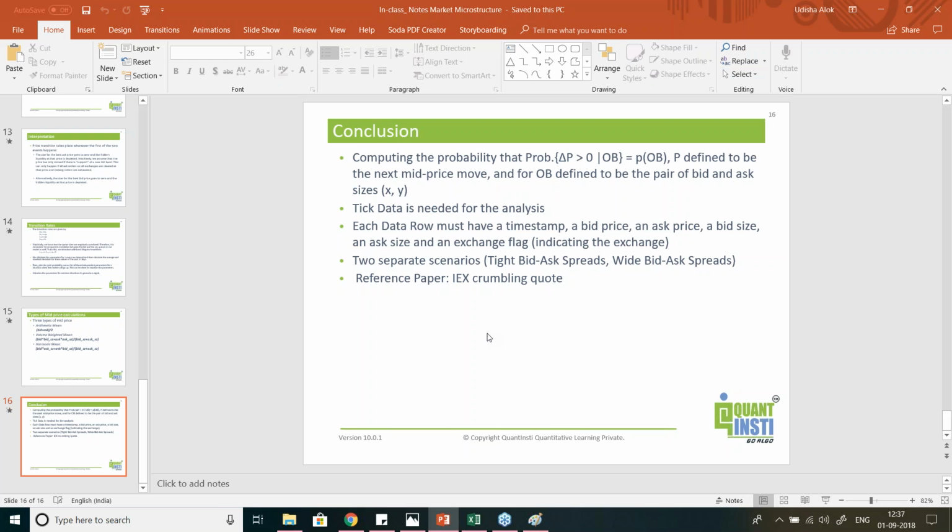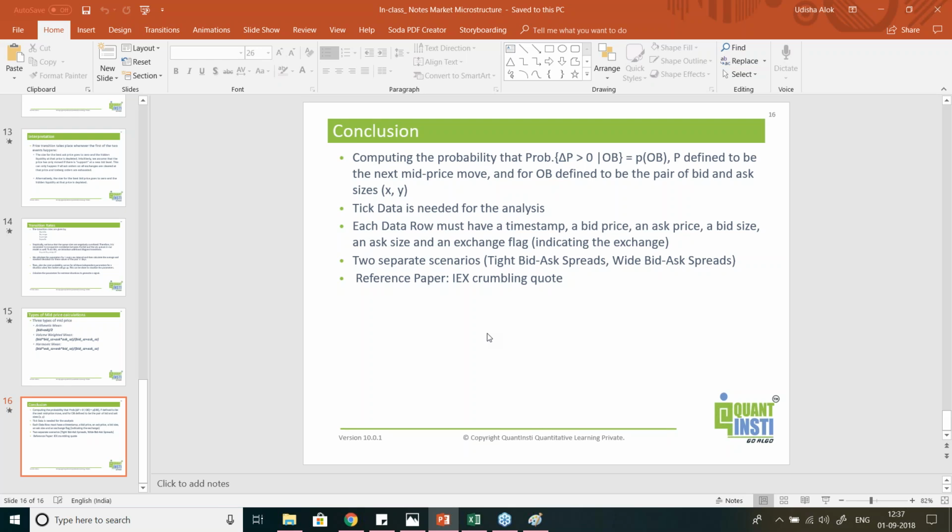So just to briefly summarize what we have learned. We have learned what the different types of order books are, what dark pools are. We have understood how we actually calculate the probabilities, the probability matrix methodology using the bid ask volumes, how to distribute it into various quartiles, and we have learned how to see if the order book is useful or not. And we have learned about the consolidated order book and the importance of it. We have understood the tick data, and we have understood the epoch timestamp, right?